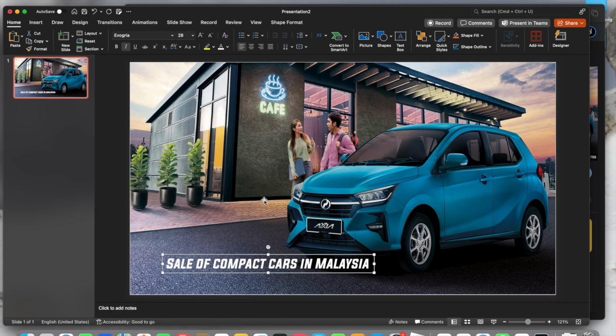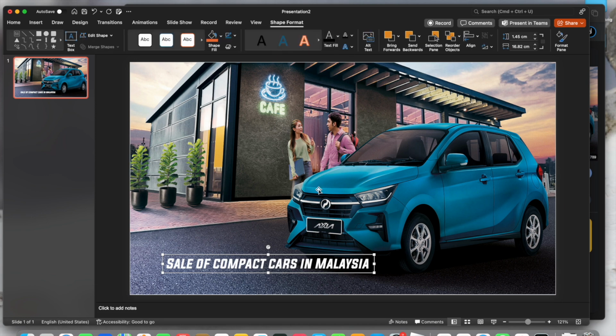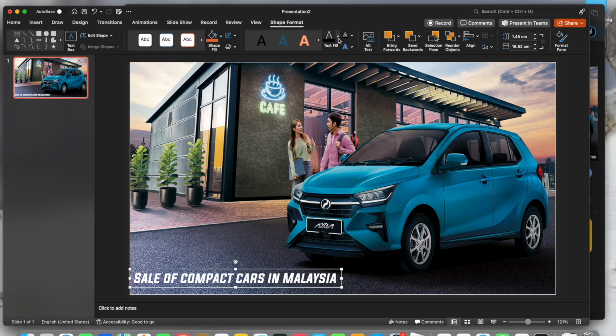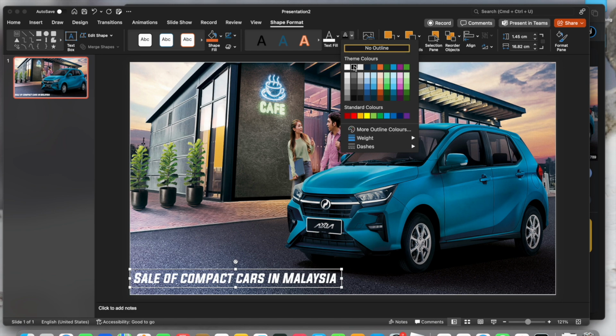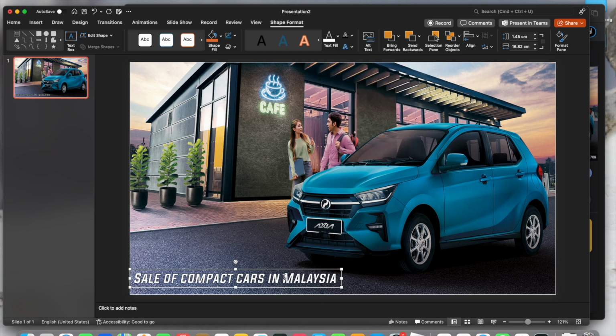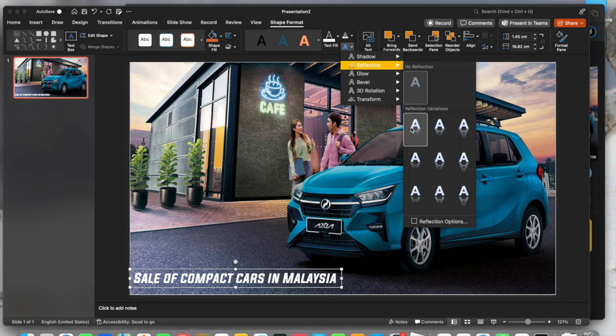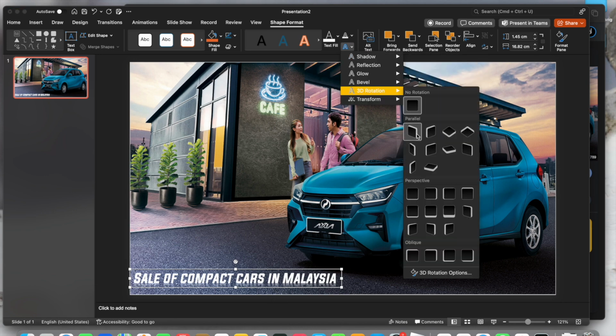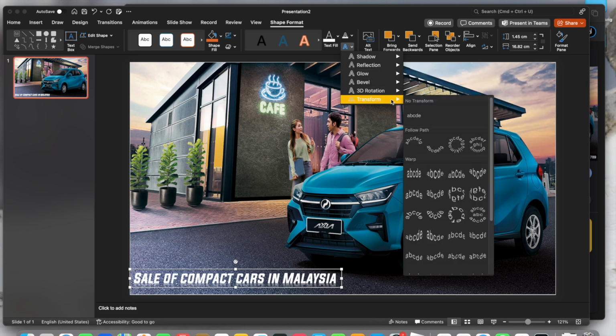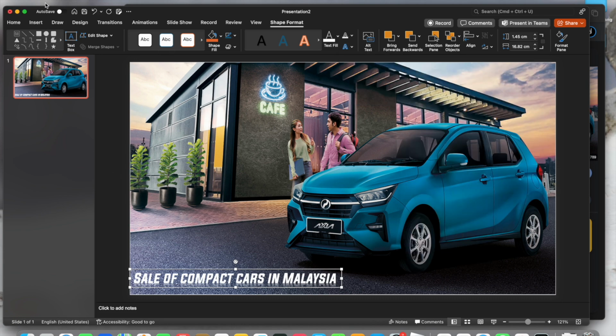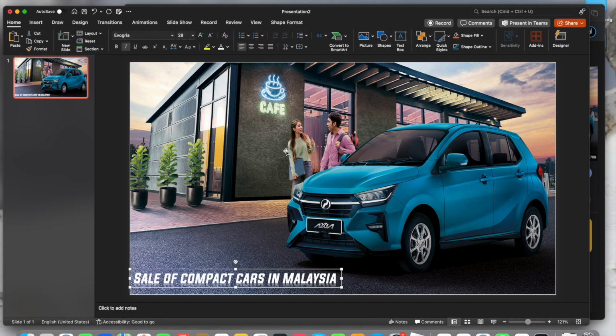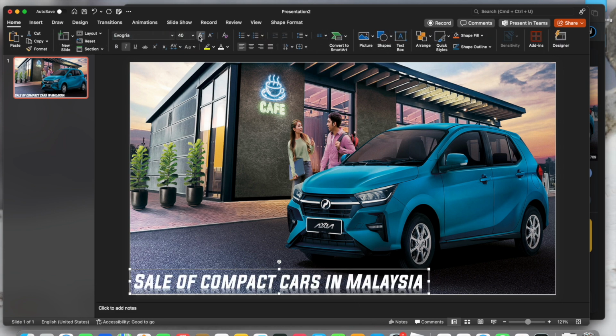And you can change the colors here. But more importantly, you can go to shape format. You can change the text to how you want right here. In text fill, it just changes the color of the text. Outline, you can change the outline of the text. So if I click black, you can see it has a bit of a black line around the individual letters. These other things, you can add shadow, reflections. You can see it reflected, 3D rotations, bevels, glows, and transform. If you want to add this, it's up to you. But me personally, I would not like to add them. I think this is enough, and adjust it however you like.